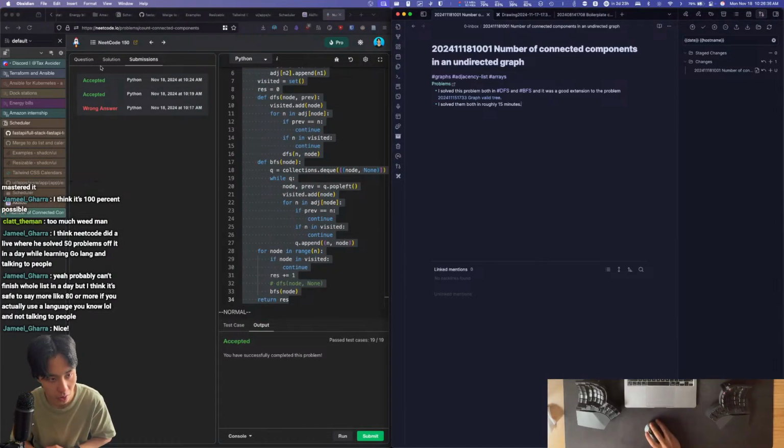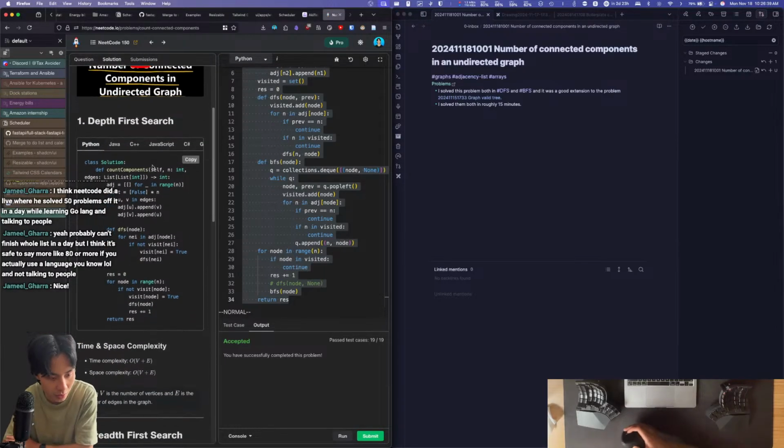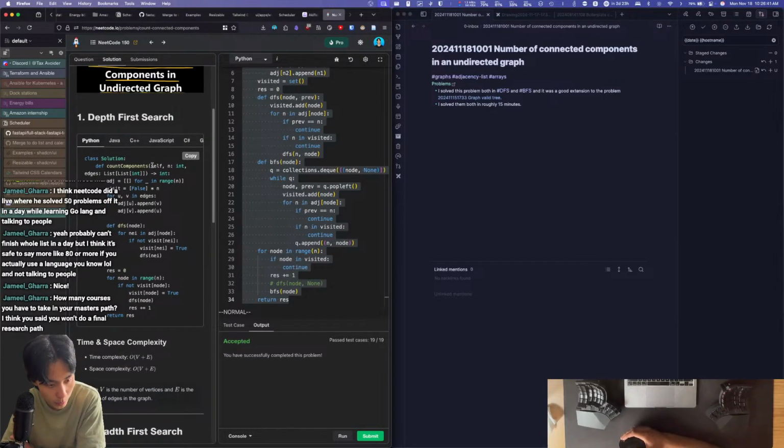I guess there's not much insight to say about this. But look, you can do this in a depth first search manner. Oh, and you keep a visited, not a visited set, but a visited array. That's an interesting way to go about it, for sure. But okay, that's alright.